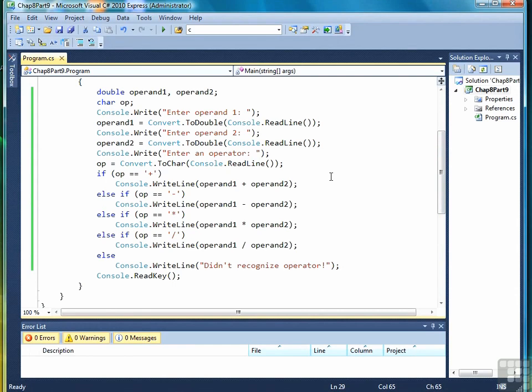So this is a very simple calculator using if-else-ifs to control what operation is performed based on the operator that the user enters. There are, of course, more sophisticated calculators we can write, and we'll look at creating some of those in further chapters. But now we're ready to move on to the next chapter where we talk about another control flow structure, repetition. And we'll do that by looking at two types of loops, the while loop and the for loop. And in the first lesson of this next chapter, we'll start introducing the while loop.